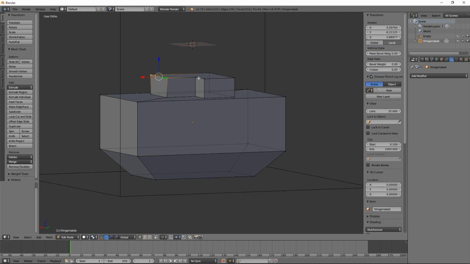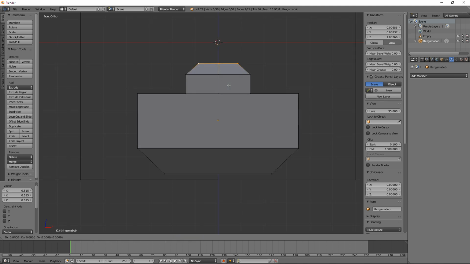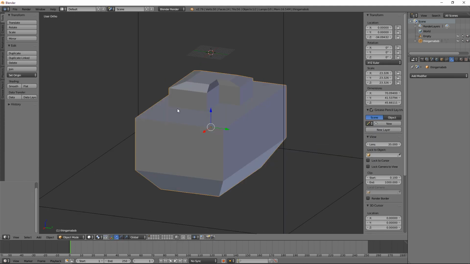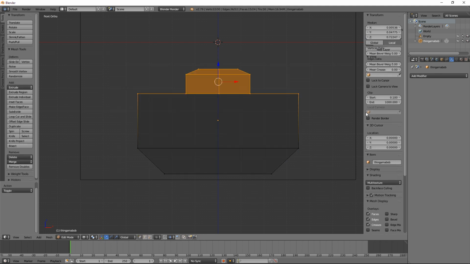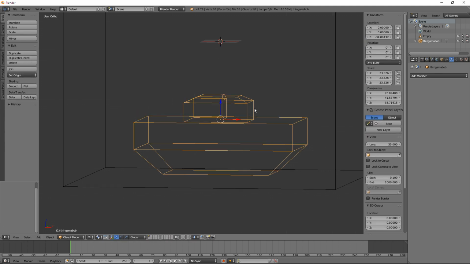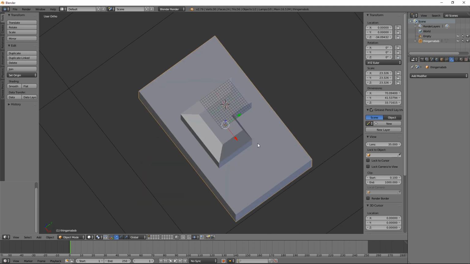Like I said, there are about 45 billion things that we could possibly do here, but the best thing for you to do is just to get in here and start fiddling around and doing these basic exercises that I've been showing you right here, and you should be able to start making everything that you want to make. So let's go ahead and take our thing that just became a Tron tank.